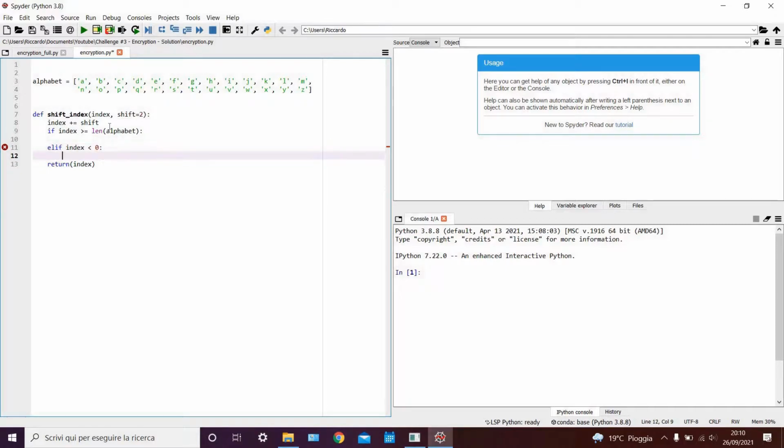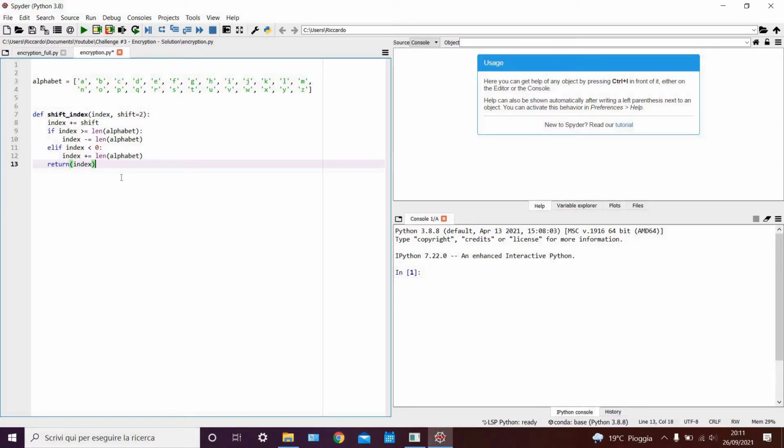Now that we have these two conditions, for the first, we can write index -= len(alphabet), and for the second, we can write index += len(alphabet). This allows us to contain the index within the length of the alphabet list, thus avoiding any unwanted errors.